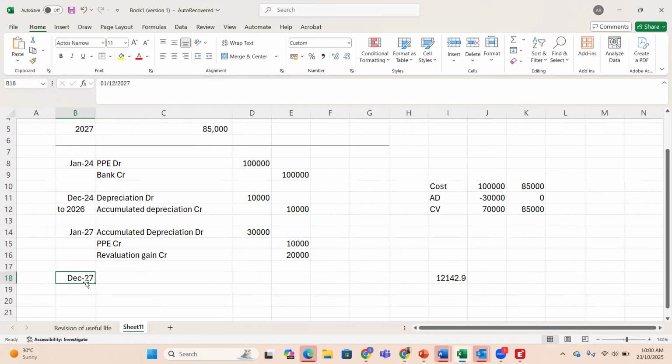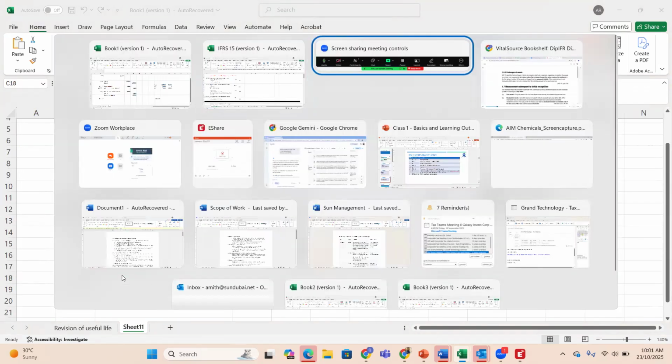You understand the logic. Are you getting this or not? So whenever the revaluation happened in Jan 27, you now know that December 27 you have to give a depreciation, because the asset is 1 year old. What if the revaluation happened in December 27? We would have already charged depreciation. Correct. We will not again charge depreciation for the same year. We will only charge now in December 28. Alright? Because the fair value is equal to the replacement value. So beware, that is the main problem.